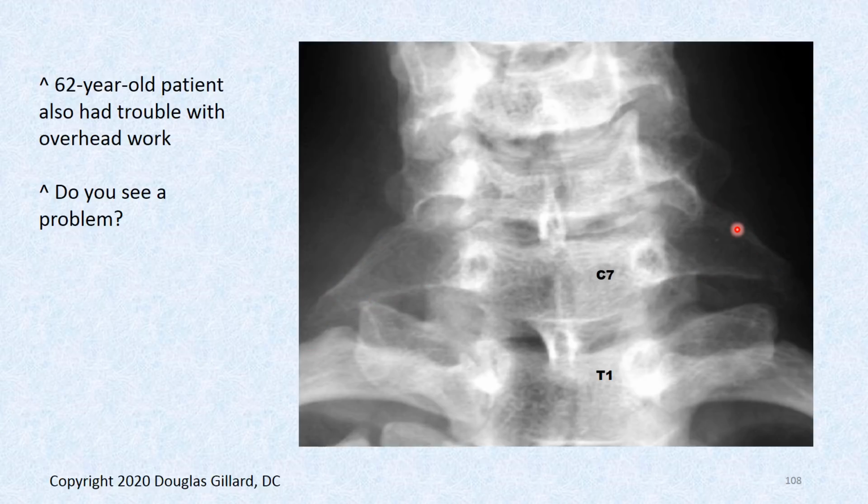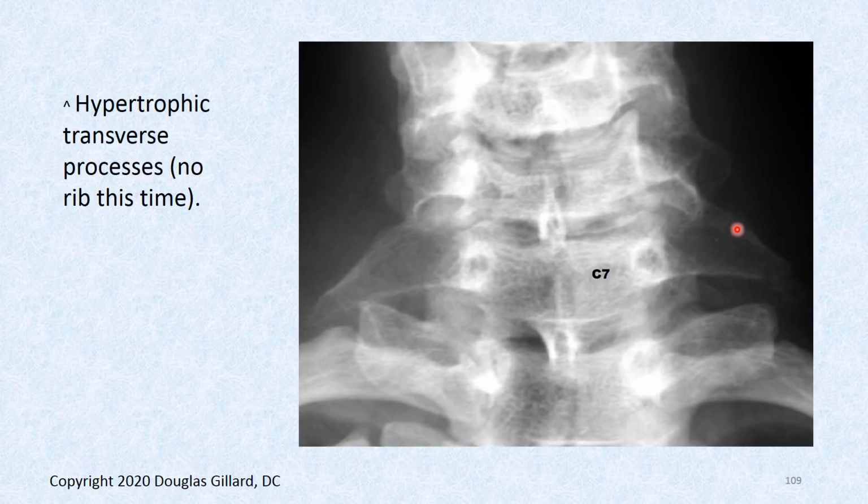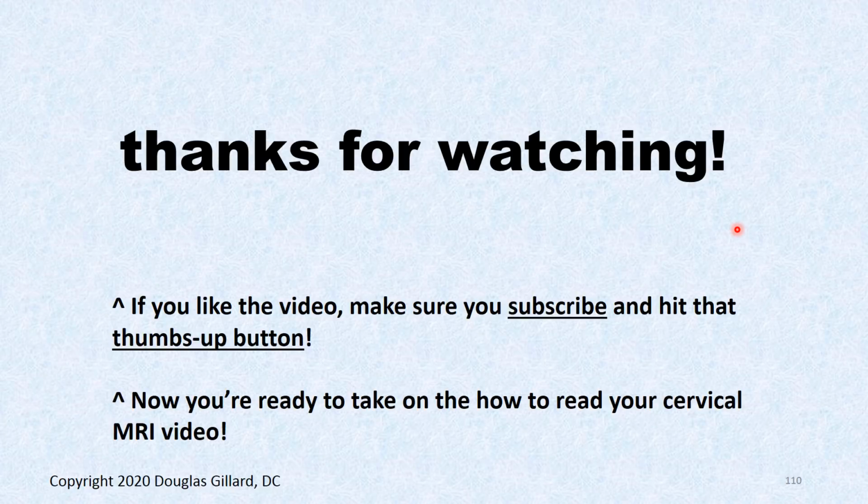All right. Did we do it? Yeah, we did. All right, awesome. We made it through here. You are now an expert on the cervical spine. If you know all this stuff, my students can be tested on this stuff. I don't know if I'll make them watch this or not. But you're definitely ready to go into how to read your MRI now that you know all this anatomy.